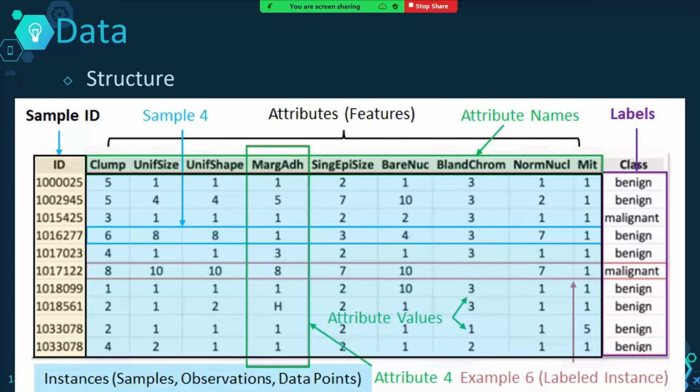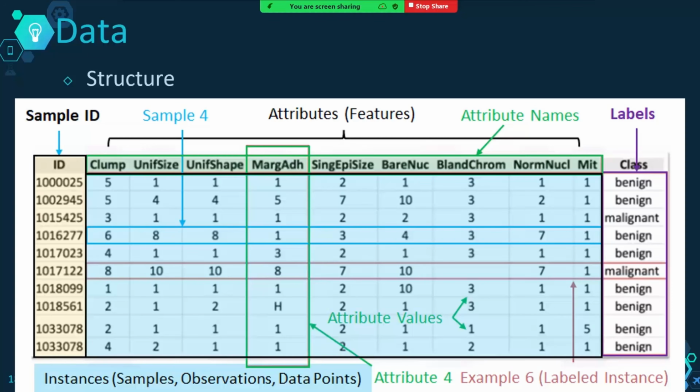And if we take a look at every column, it represents one attribute or one feature of one sample. Attribute, feature is the same thing. And here, this is called the attribute name. And here's the attribute value here. And then we go to the rightmost column. We would see the Y, that's the output. We call it label or target. It's the same thing. And for each sample, it has its own label.